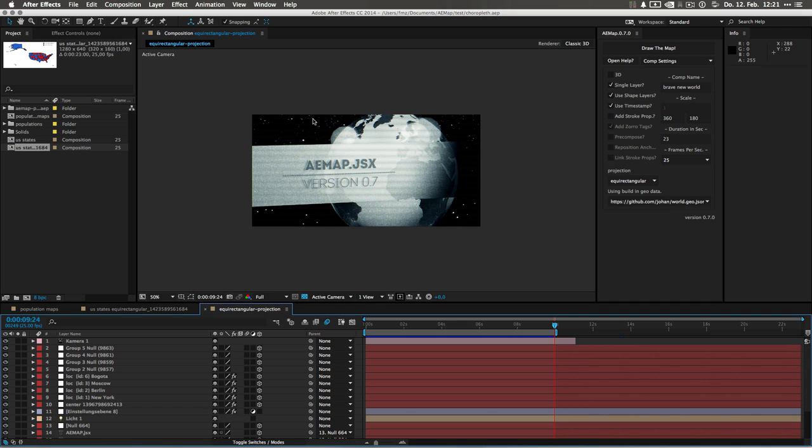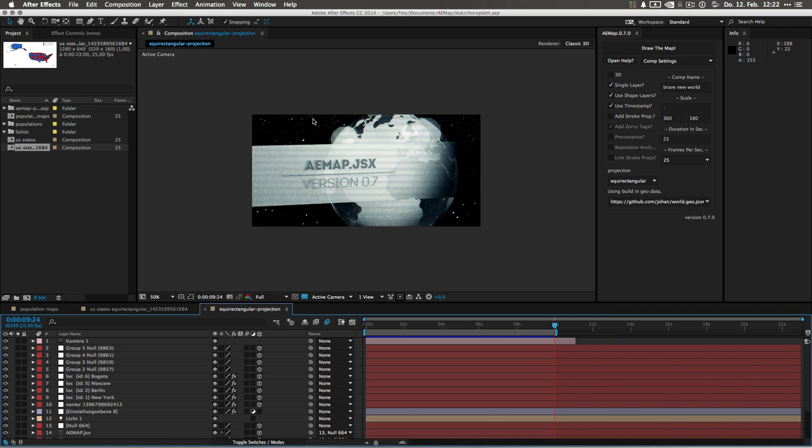Okay, colors. As I told you before, I rewrote the color tools for AEMap because the old color tools were kind of useless if you wanted to colorize specific boundaries or specific jurisdictions with a specific color. You only had the possibility to do random colors on random shapes or solids, and this was a major problem.